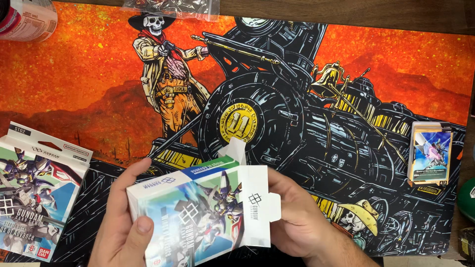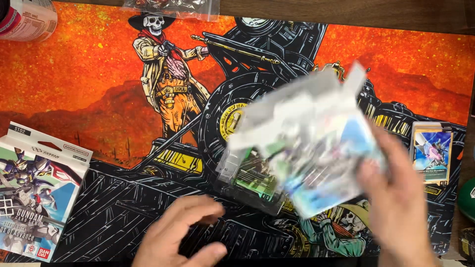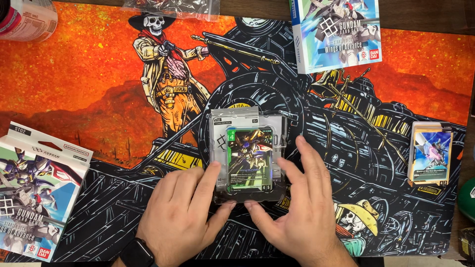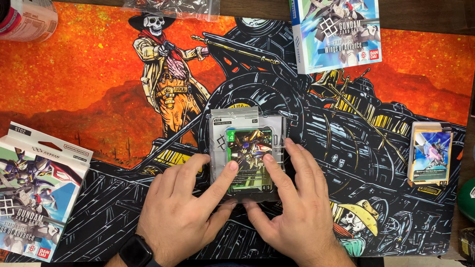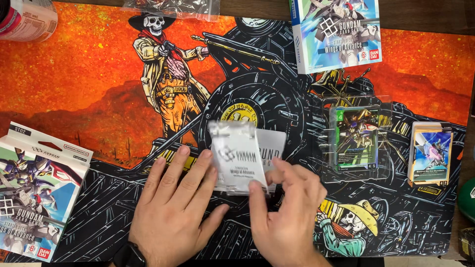Now we're gonna go through this Wings of Advance one. This is the one that has Gundam Wing. This one has a couple of other cool things. That's the one that I'm excited for, is this guy here. Did not get the God Pack one, but it's okay. We'll get to that here in just a second. We gotta do this one first.